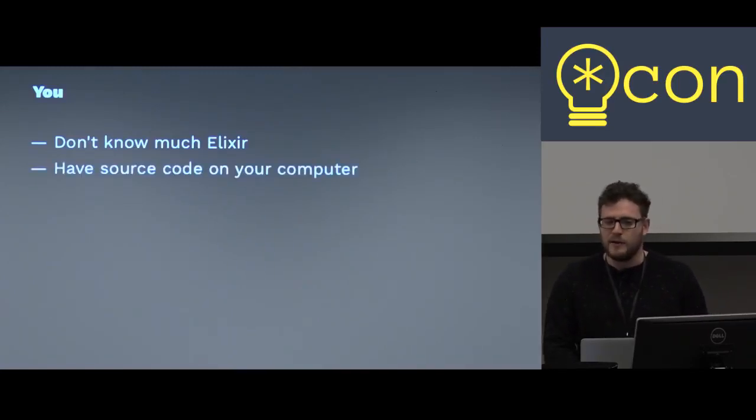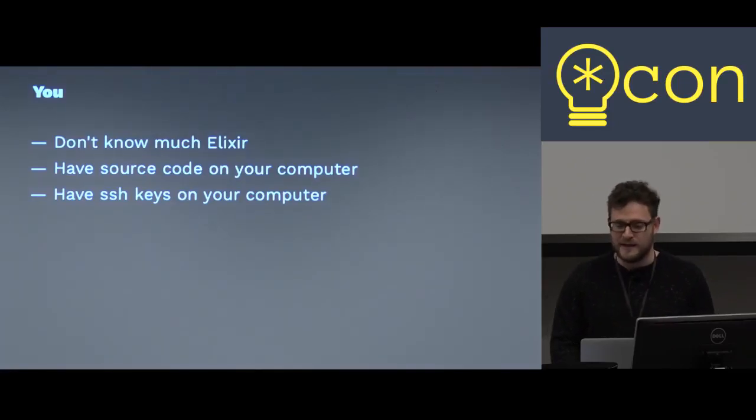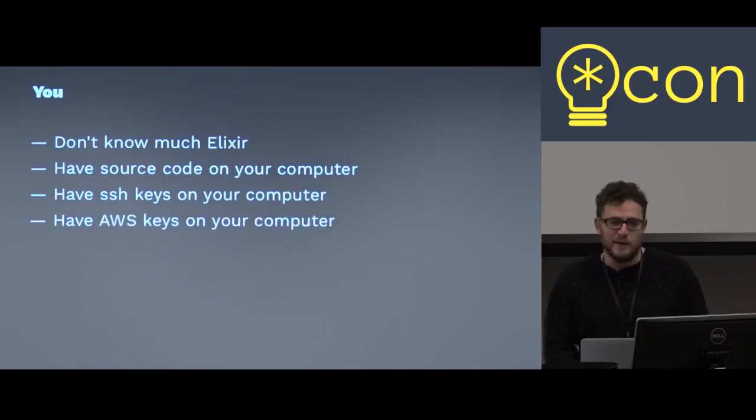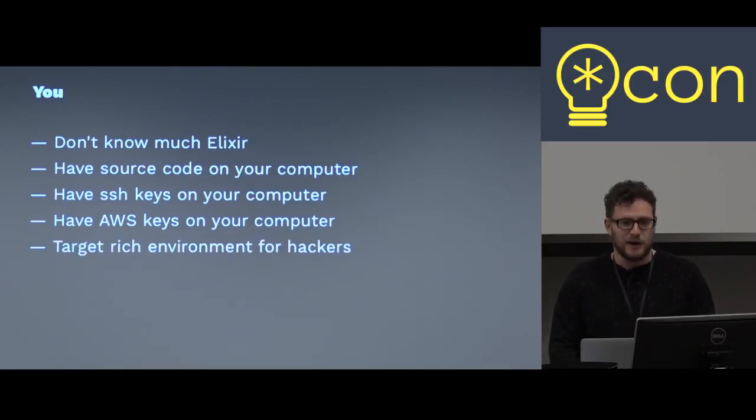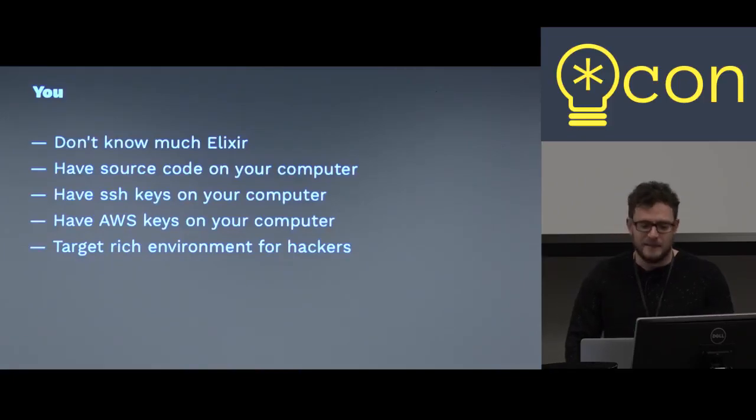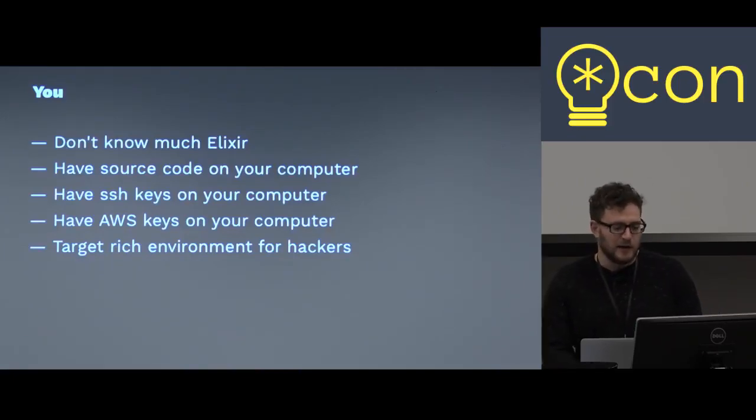The other thing I know about you is you probably have some source code on your computer, like maybe for a job you worked at, for some company, something that's proprietary. Maybe you have SSH keys on your computer that you can SSH into a server that has some important data on it. Maybe you have AWS keys on your computer and you can shut down servers or look into S3 buckets. I think this is a very target-rich environment for hackers in this room right now.